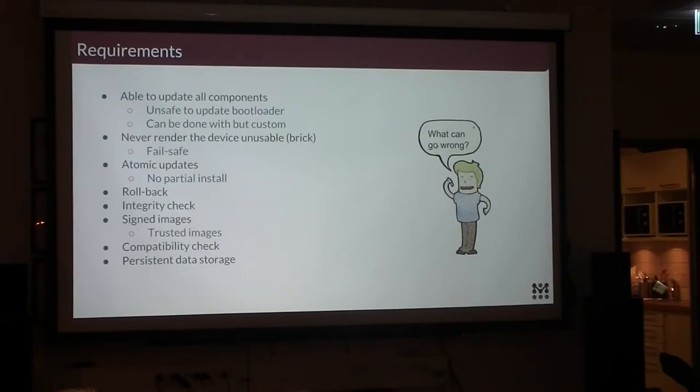And also atomic updates. This is the problem you have with apt-get and these kinds of tools: when you do an upgrade, you install a list of packages. So if you get a power loss in the middle of this list of packages, you have installed half of the packages, and the other half is not installed. So you don't have an atomic state where you say, okay, the update has been applied or not applied. You can get into states in between, which can bring out strange behavior in the device.